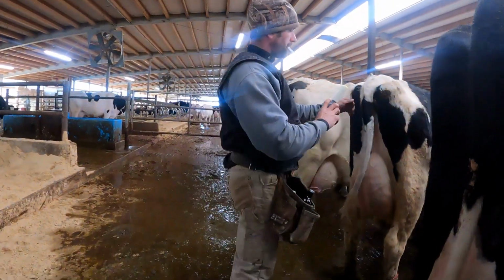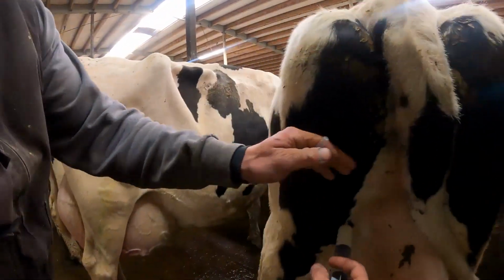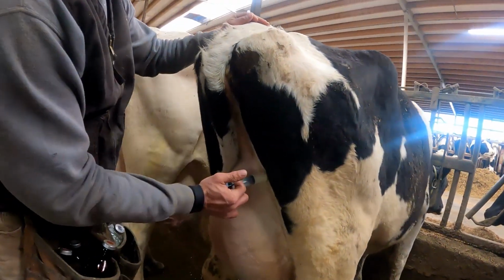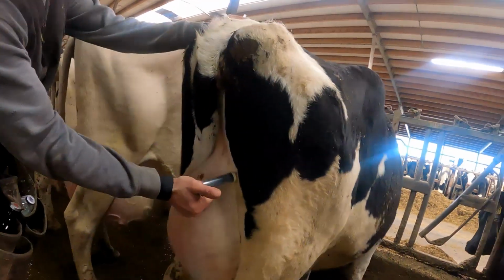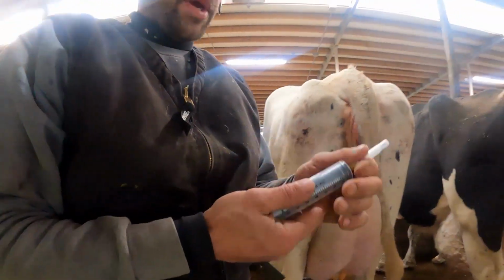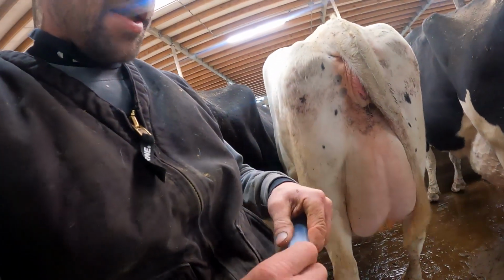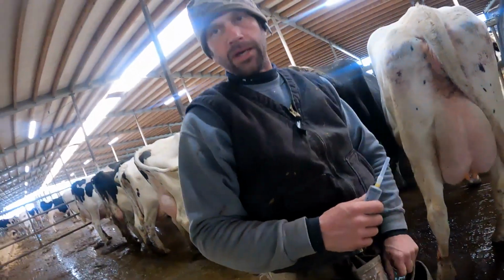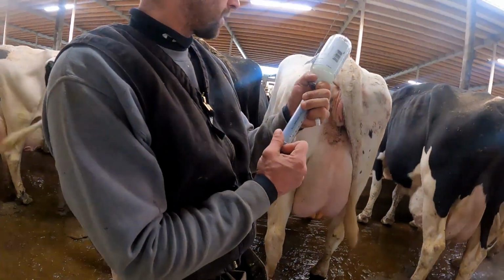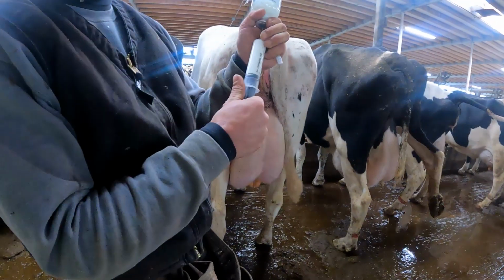This is a cow, this is 1485. She's the mastitis cow. Last day of Polyflex. She got mastitis after being in a good heat and running around, and then she ended up with mastitis a couple days later. We thought it was E. coli, and we had two shots into her before we found out it wasn't. But we just wanted to finish the third day, so you finish the dose instead of giving them a little bit of antibiotic and then taking it away. It's less likely for bugs to become resistant to it if we finish the dose out.